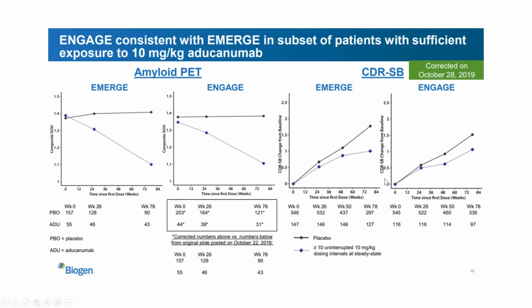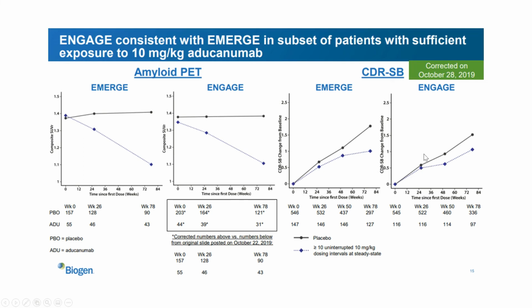And if you look at the data here, it looks like they did better than the placebo patients in EMERGE, and it looks like they did slightly better in ENGAGE as well, although the difference isn't as big as in EMERGE. And because there's no significance testing, because this is a post-hoc analysis, we don't actually know if this is a statistically significant finding. There's only 97 patients here in the subset, but this is sort of what we have to work with. This is what Biogen has shown us. So this is it. This is the new data they've presented, the new analysis.